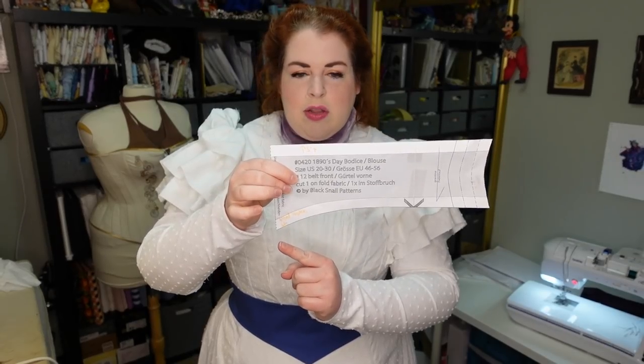So excellent news on the waist belt front. It fits, it works. I think I mentioned this already. I don't remember if it was this video or a prior video, but I did make a few changes to the pattern for the belt. So I extended the tops of the belt, both front and back, by half an inch to make it half an inch taller upwards. I also extended the point, just curving down here. I believe I went to about 3/8 inches longer at the point, and I started that curve right about here on the pattern, just curving down a little bit there.